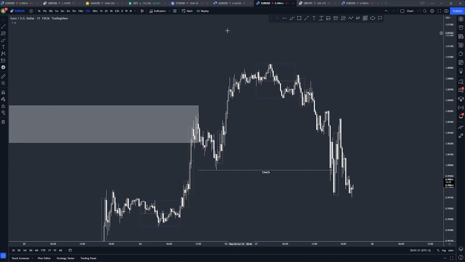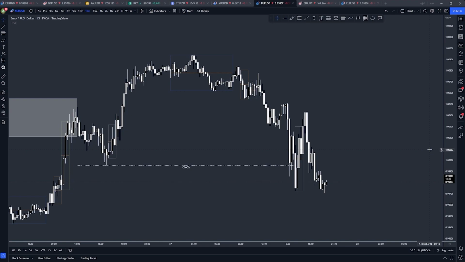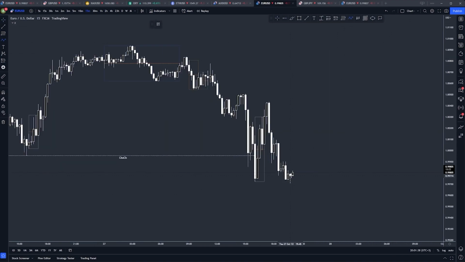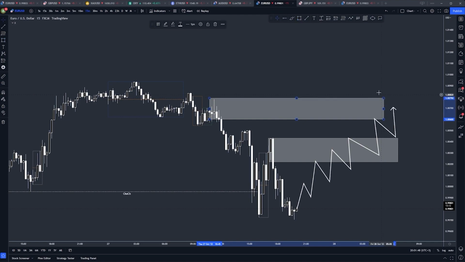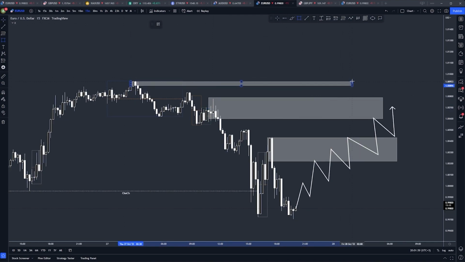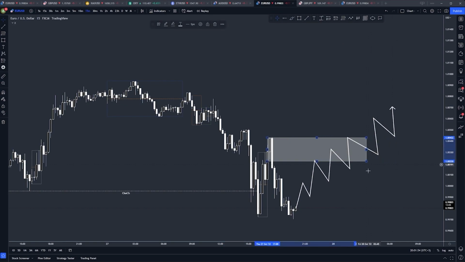So a lot of people tried selling all this area, started taking losses without waiting for proper structure on the multi-time frame analysis. So now what we want to see is price to start pulling back, see which area it can come to, because it can come to this area, you can respect it, it can come to this area right here, it can even come to this area right here, or even take the Asia high. We don't know for sure. So that is why multi-time frame analysis is really nice.